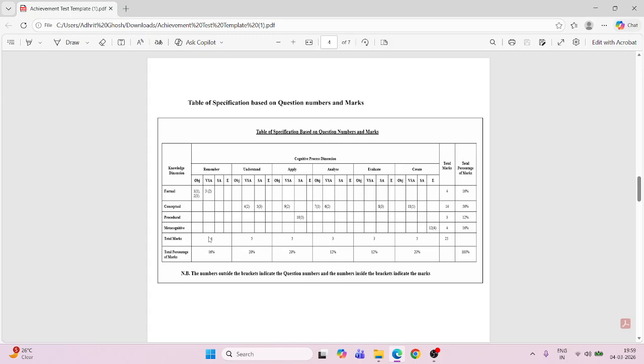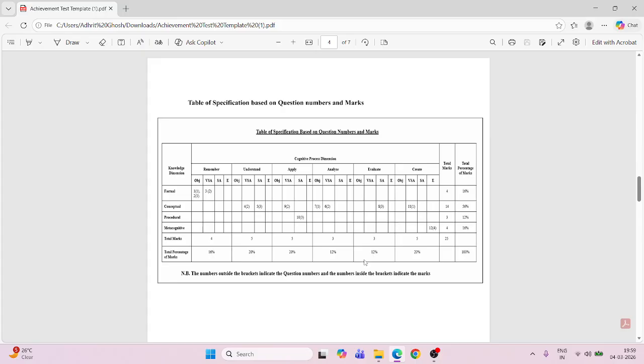Alright. So please ensure that when you are writing your questions, your objective numbers and your question numbers must corroborate. Otherwise, this blueprint, as we call, or table of specification, will have mistakes or errors. Alright. So here, when you are allotting the marks, or you are making this table of specification, try to make sure that your test items are distributed. Okay. Otherwise, if you don't have your questions in all the dimensions mentioned, then it will not be a very balanced test.